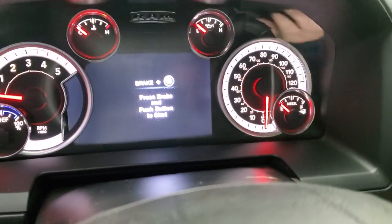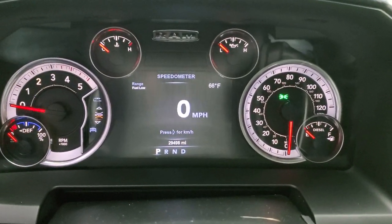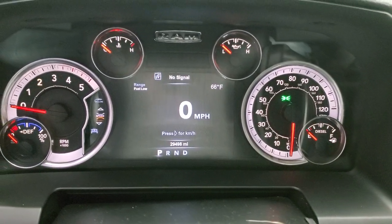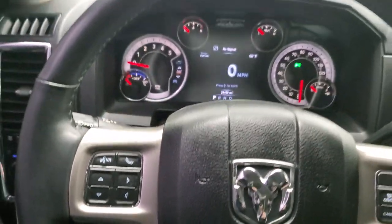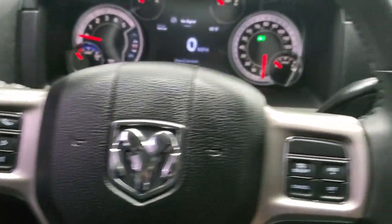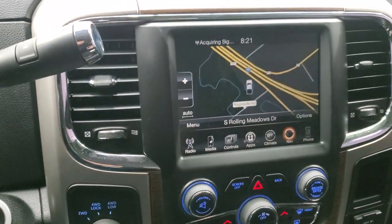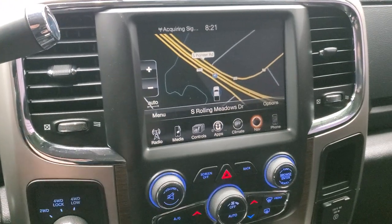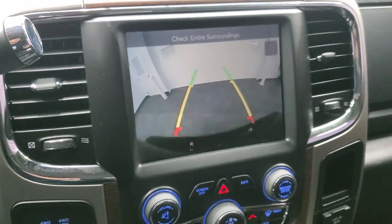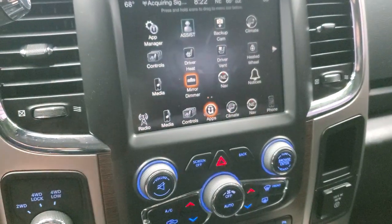Hopping inside to check out the miles, radio, and everything this truck has to offer. You get the digital speedometer, range to empty, and temp display. This one has 29,498 miles on it. The instrument cluster is very nice and clean, and that 7-inch cluster is completely configurable. Cruise controls on the right, Bluetooth and information center controls on the left, audio controls on the back of the steering wheel. This one comes with the 6-speed 68RFE transmission with optional tap shift, the 8.4 3C radio with AM, FM, and Sirius XM radio, factory navigation, heated and cooled seat buttons, and backup camera. You have your climate controls and all your different apps as well.